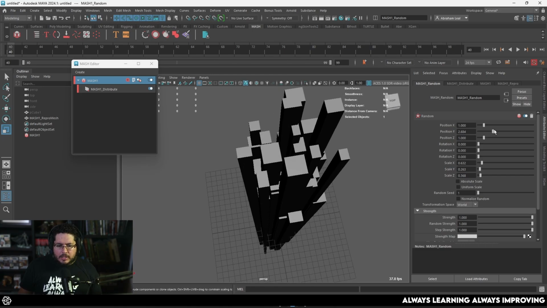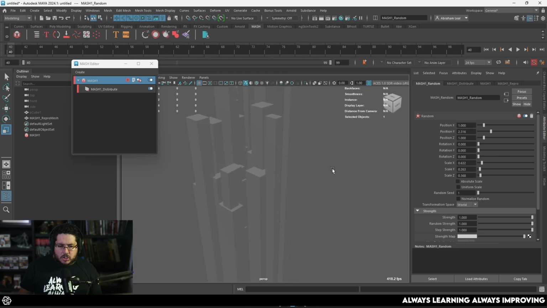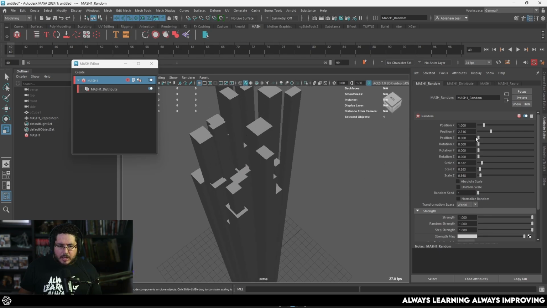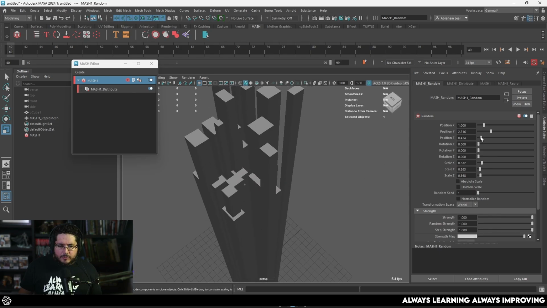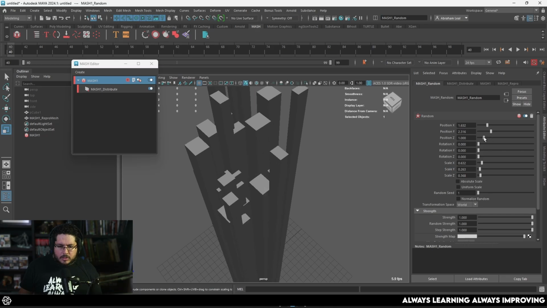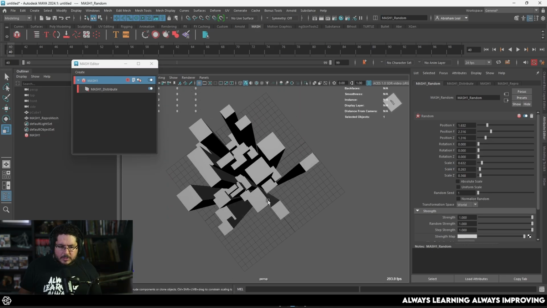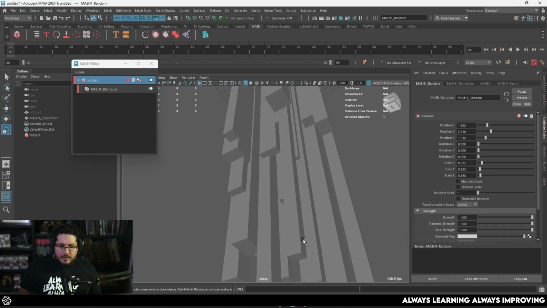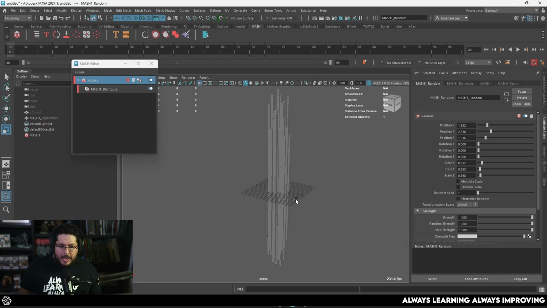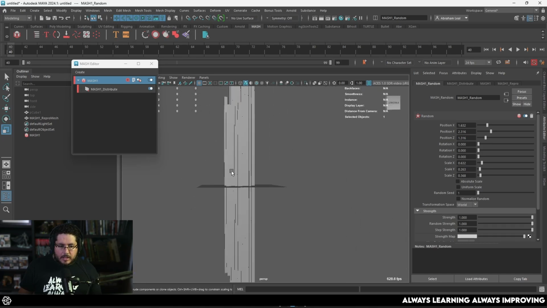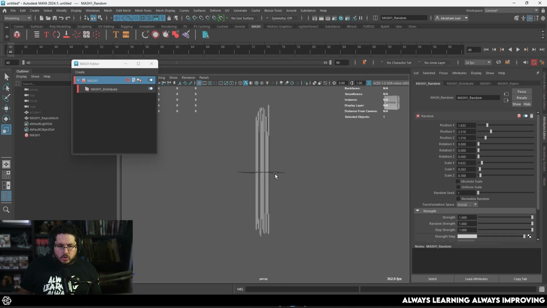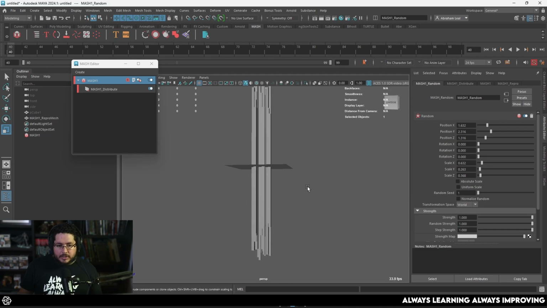So now we can again play a little bit, for instance, with the position. Just offset them up a little bit there on Z. I don't want to have a lot of offset on Z and on X right now. It's going to be a very simple one, but I do want to have a little bit of stuff. There you go. So as you can see, we generate this very cool looking sort of like pattern on both sides of the element, right? I'm not sure if it's perfectly symmetrical. It kind of looks symmetrical, but we're going to break that in just a second.